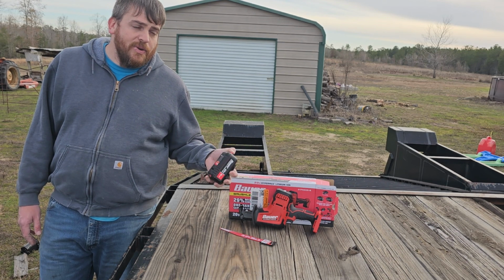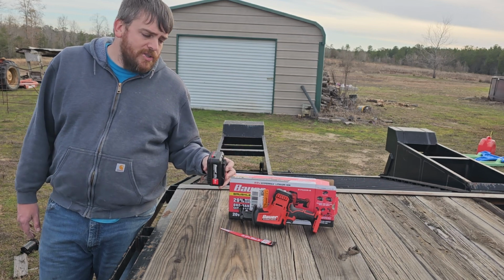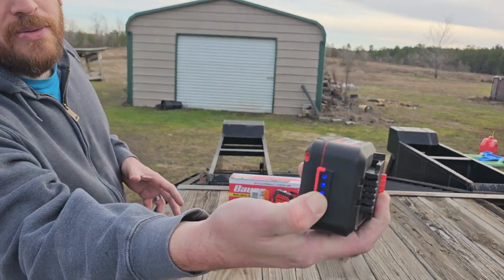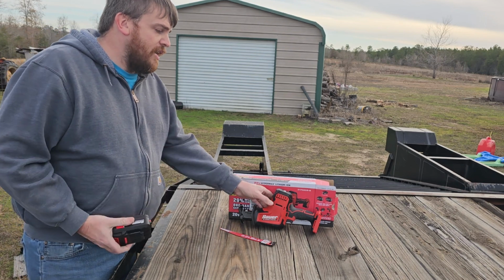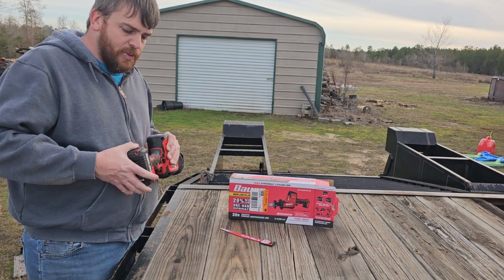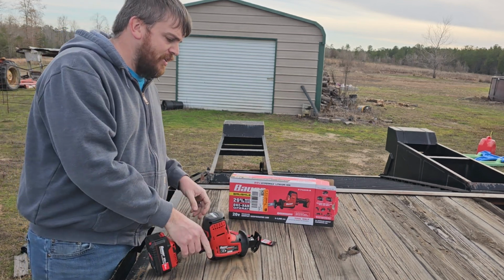And this thing, I threw it on the charger just to make sure we had a full charge. And it was still fully charged. So the charger actually didn't even charge it. We're still at full charge, obviously. So I think that's pretty good. I like it. But yet again, I am comparing it to my 18 volt DeWalt that I've had for probably about 13-ish years, if not longer.